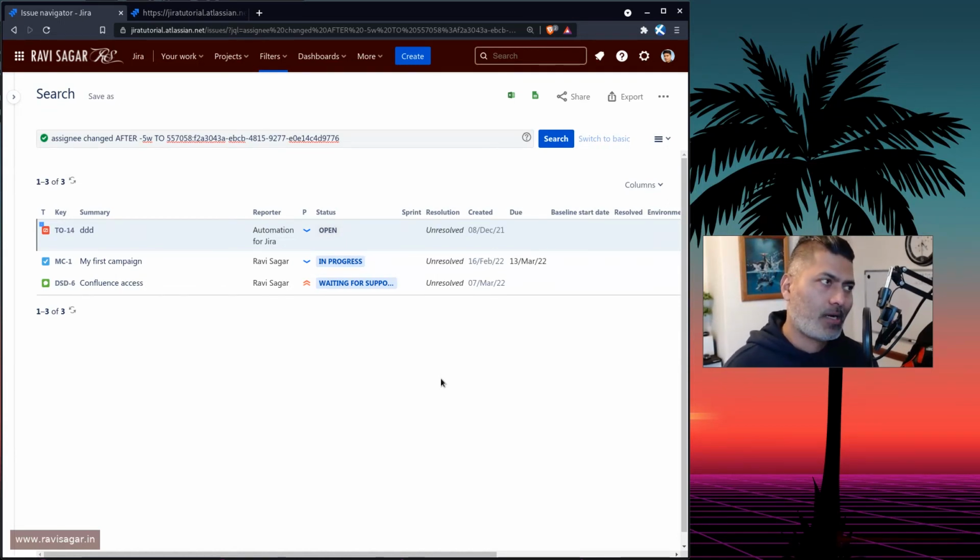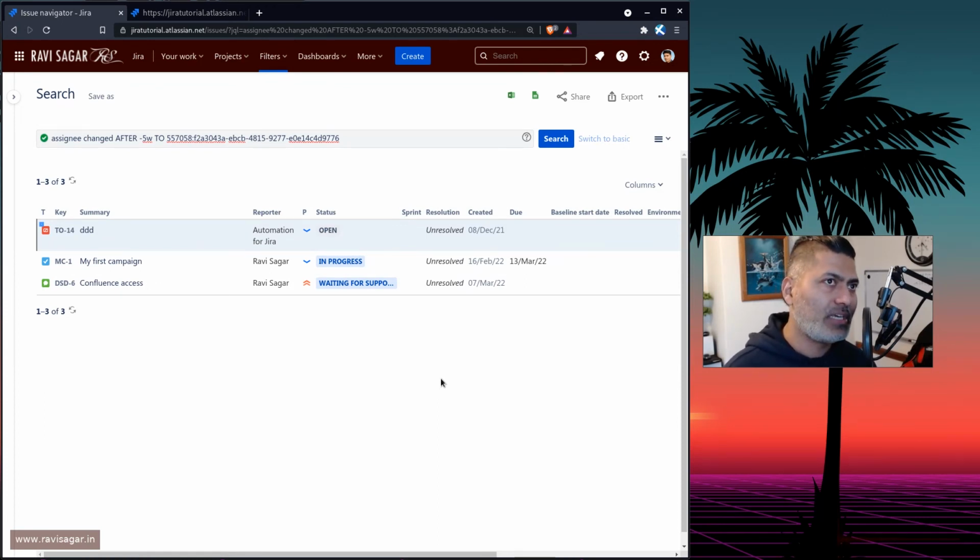And I know it's not very obvious, but when you are playing with JQL and trying to search on the assignee field, you usually have some operators where you can do something like changed after, on, and to. Or was, for example, assignee was. It depends.